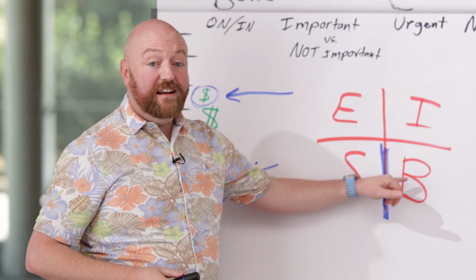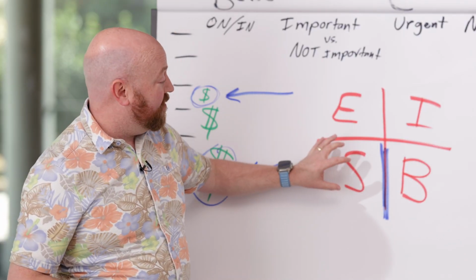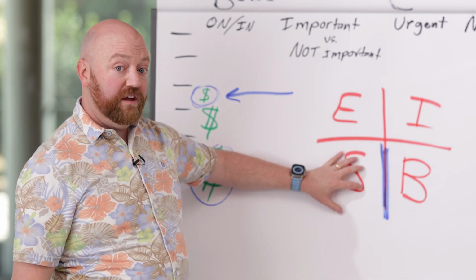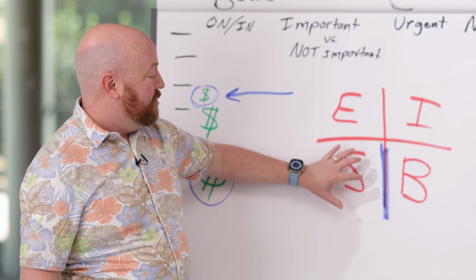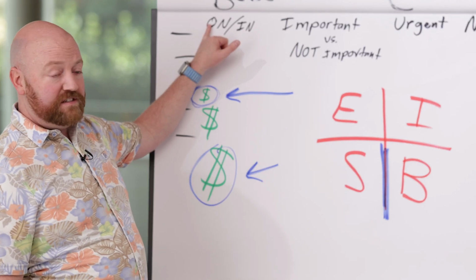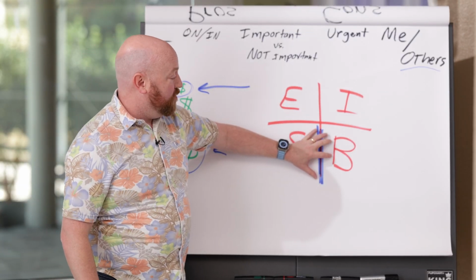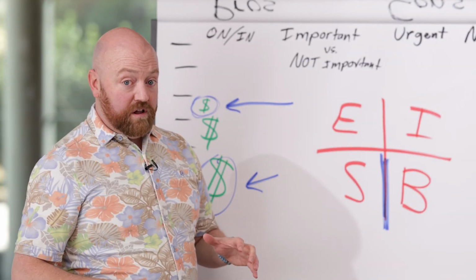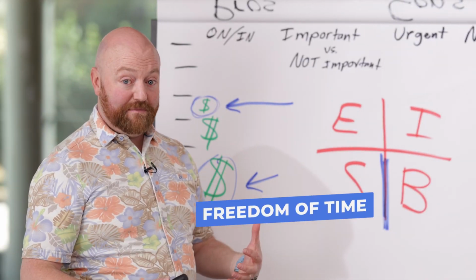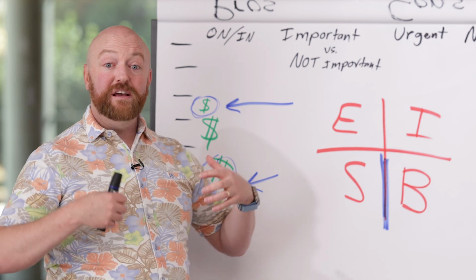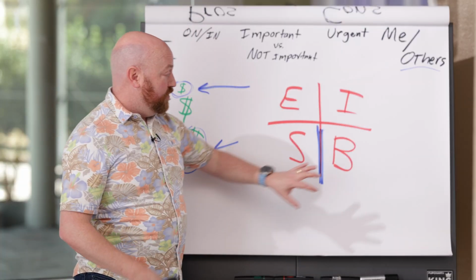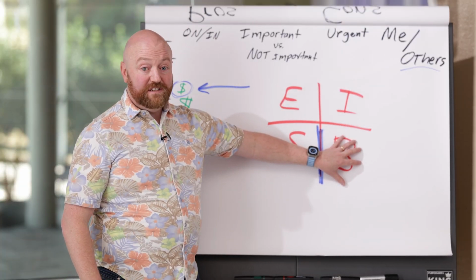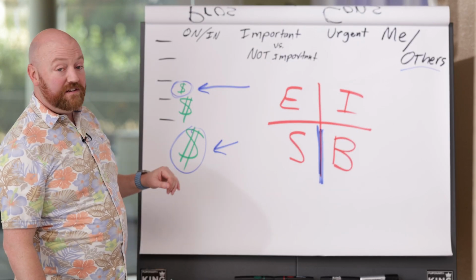Now, it's typically not cut and dry. It's a process. You start out more in the self-employed space, but the more you work on your business and the more systems you create, the more you move over to the business owner side of things. Now, if your goal is to have freedom of time and to really create a legacy and to be a creator and a visionary, then you definitely want to be a business owner. And that's why this whole exercise is important.